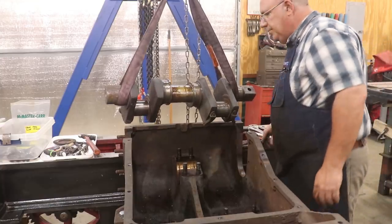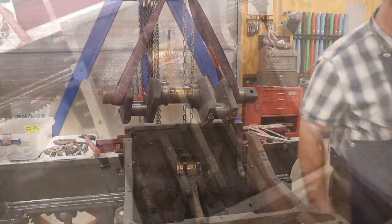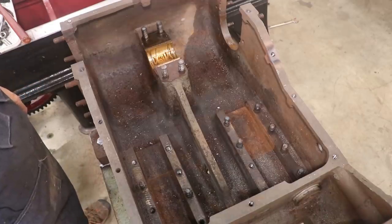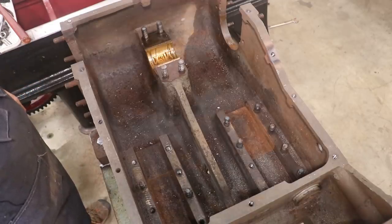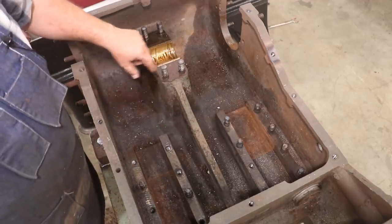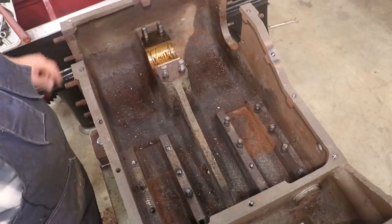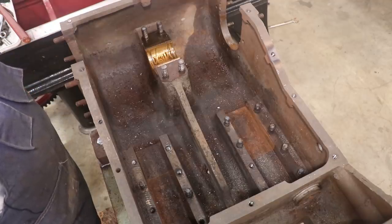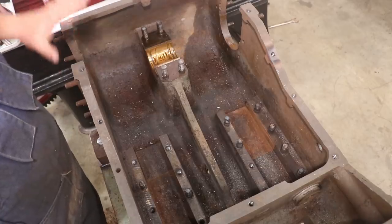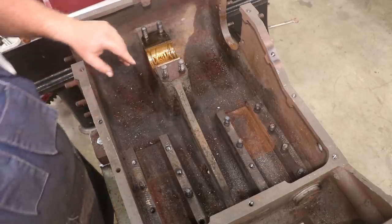And that bearing looks pretty good down in the bottom. Well, let's take a peek down inside this thing. A little bit dirty, but everything's out. I've still got to get the studs out, and I've got a big stud extractor coming that should fit over these. I don't have it in the house yet, but I'll wait until I get those to pull them out, clean them up.